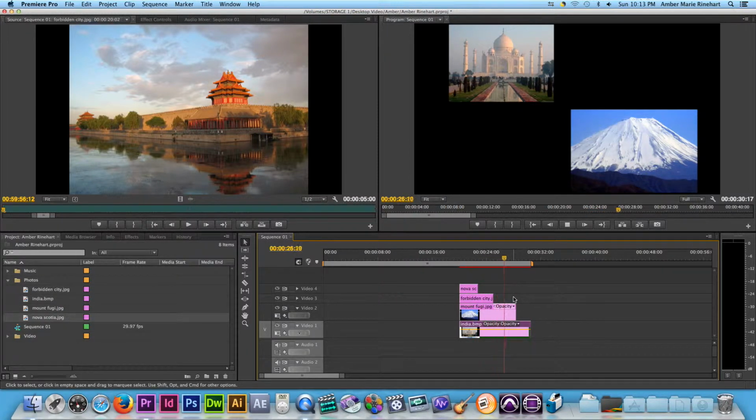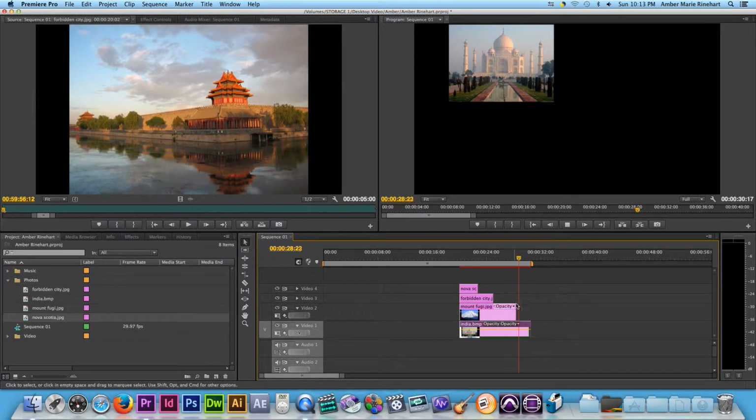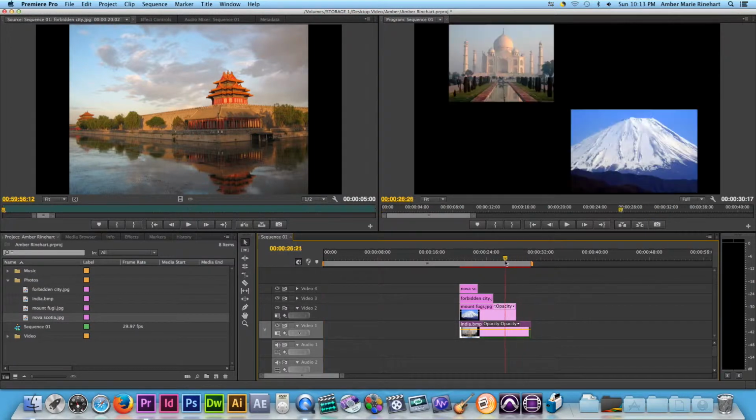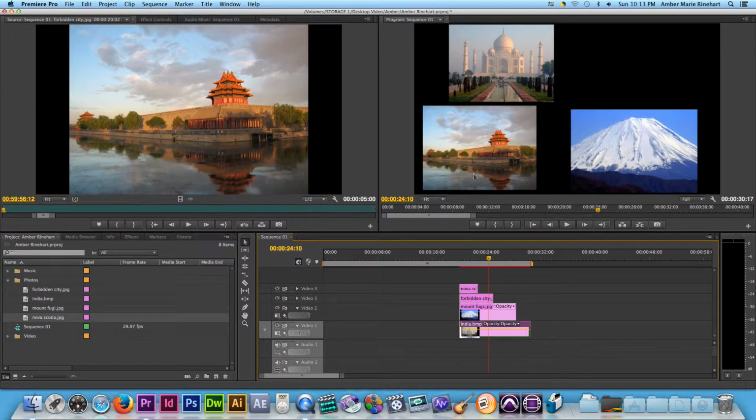disappears, disappears. Probably not the order I normally would have done it in, but you can at least get an idea of how that's going to work. Now that we understand that we can move these pictures around a little bit, there's a few more interesting things that we can do.